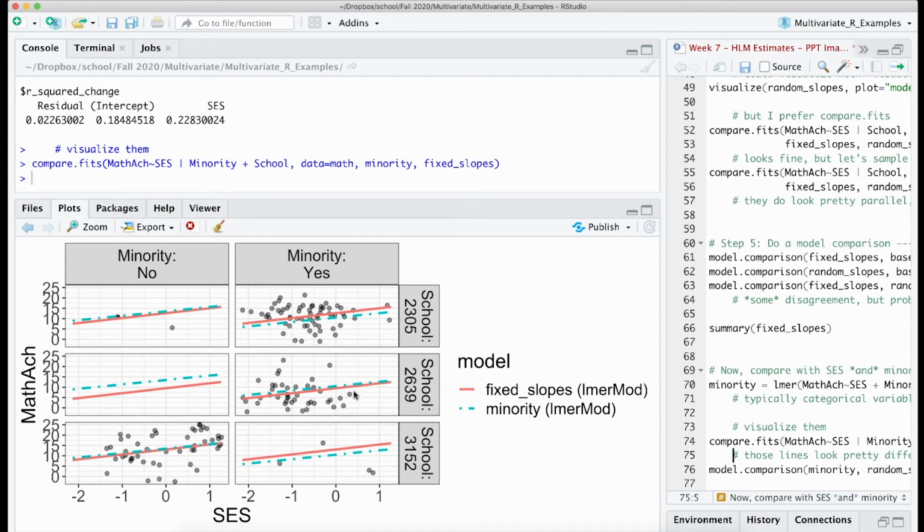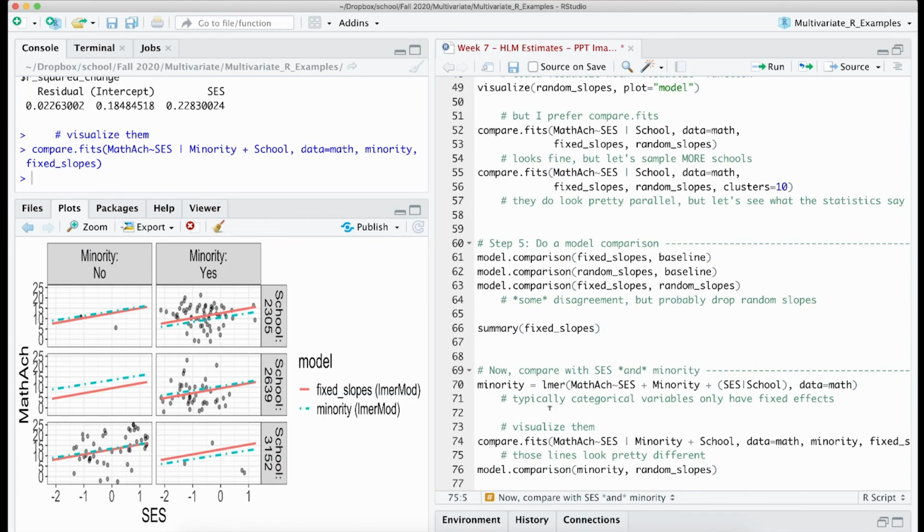And likewise down here, for school 2639, they're pretty similar. On the other hand, for non-minorities, this school doesn't actually have any minorities, so I don't know that we trust those predictions anyway, but if it did, it would say that we expect the non-minorities to score, I don't know, looks like on average maybe 3 points higher. And down here again, we see that for this school there aren't many minorities. So for the minority model, we are seeing lower predictions than the one that doesn't account for minority status, and then they're about the same for those who are not minorities. That's how you would interpret those lines.